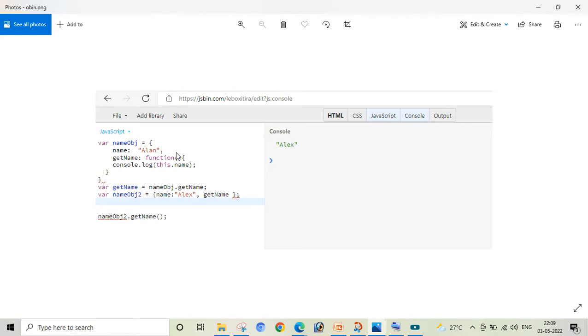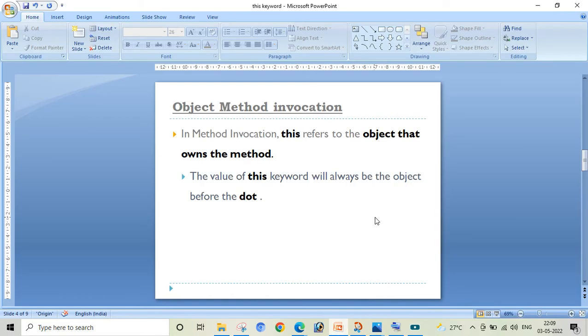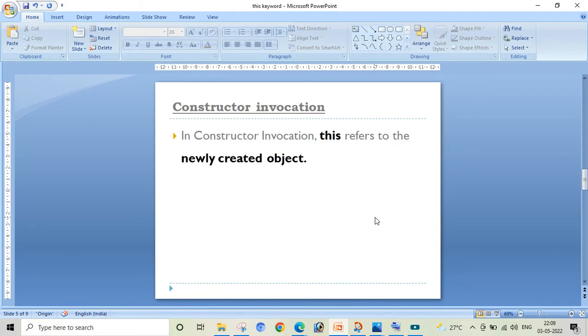So when the method of an object is being invoked, the this keyword refers to the object that owns it. Here, this in getName actually refers to the second object, so that's why we obtain lx. Now the next invocation method is constructor invocation. In constructor invocation, this refers to the newly created object.